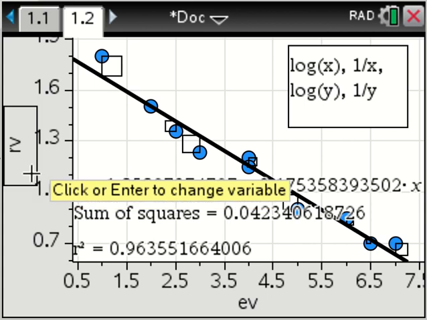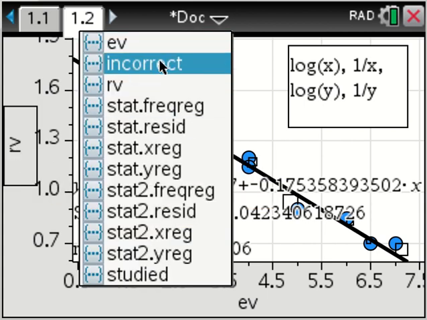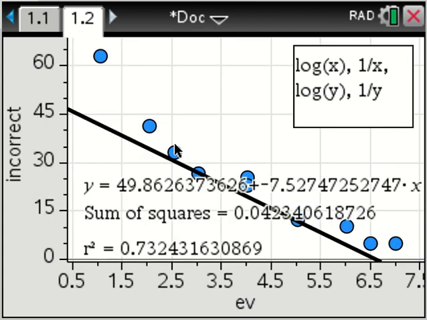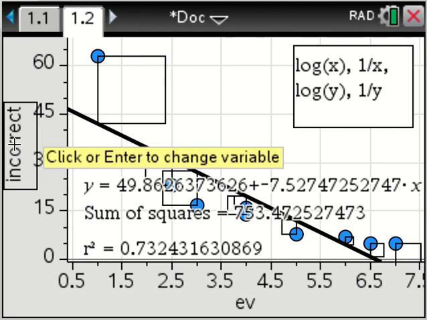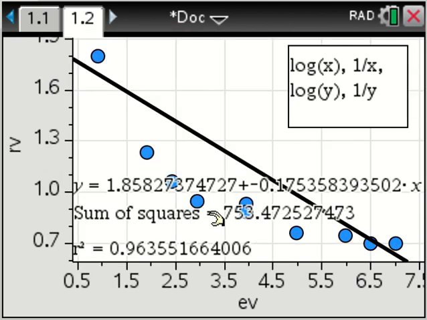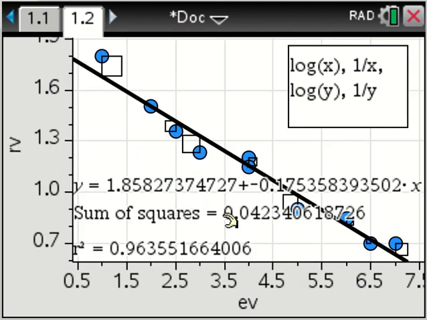Now, if I compare it with the linear data, so if I just change that back to incorrect, you can see I've got a sum of squares of about 753. So quite a lot of error. We can see that first one produces a big old residual. As I change that to my response variable, that comes down to 0.04. So you might go, awesome, so much less error. But again, because we've transformed our response variable, it's actually calculated the sum of squares in a really funny way. So what we need to do is actually do it manually.